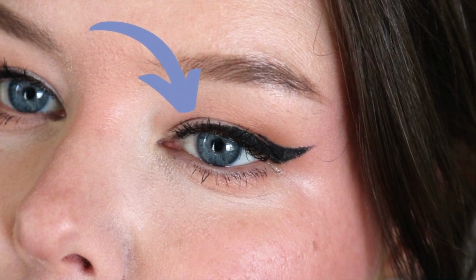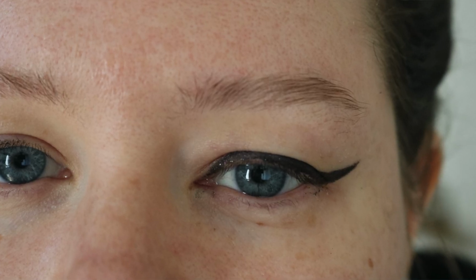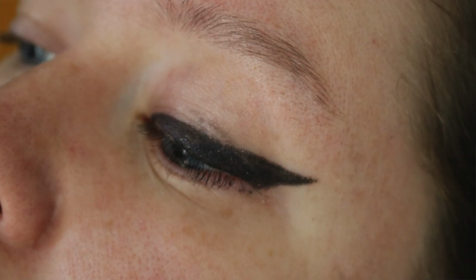Like I said though, I do have a little bit that shows, so it gets cut off and it drops the most down at the corner of my eye. So winged eyeliner often looks like this, where it just wouldn't quite look the same. It would look nice and big and winged when my eyes were closed, but as soon as I would open and relax my eyes, it would look just like a little sliver of a line. My eyes aren't 100% symmetrical like most people's, so one eye would look better than the other one, and one would look worse. They aren't usually even. I don't even think they're completely even today, but that's fine.